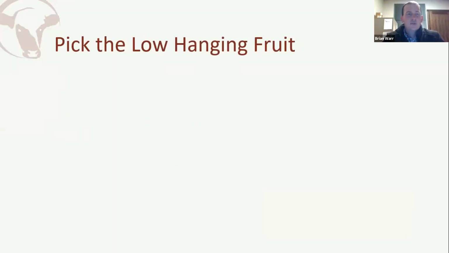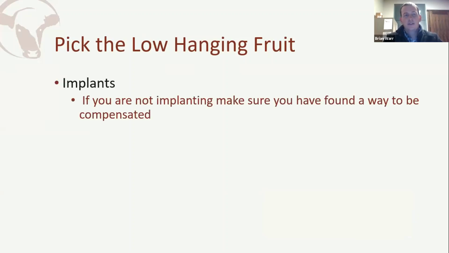One more slide, and I just wanted to make sure that we really talked about picking the low-hanging fruit in your operation. Christine did a great job of talking about how cost-effective implants are. They get there through increased average daily gain and feed efficiency. It doesn't take long if you can achieve a tenth of a pound more a day, or change your feed efficiency by just a little bit. These implants pay for themselves very rapidly. But most of you probably already know that, and you've already made your decision whether you're going to implant or not.